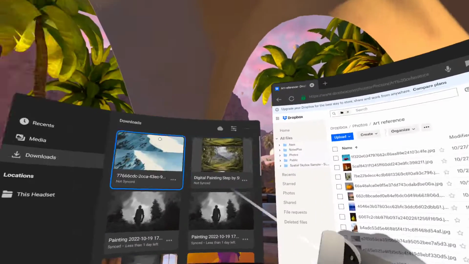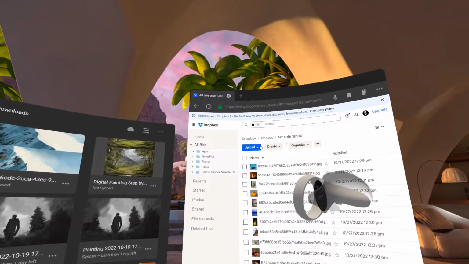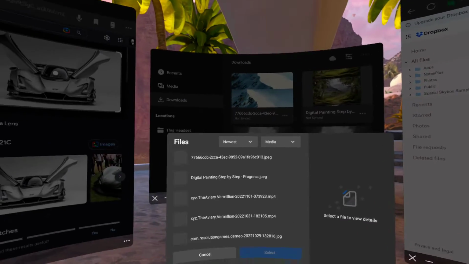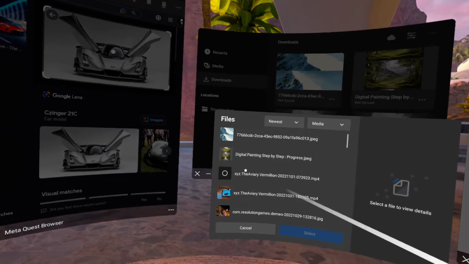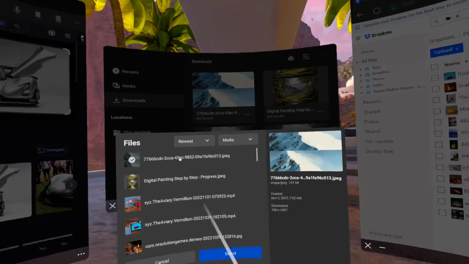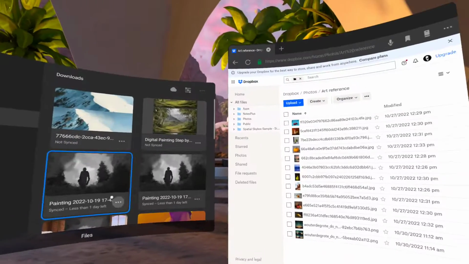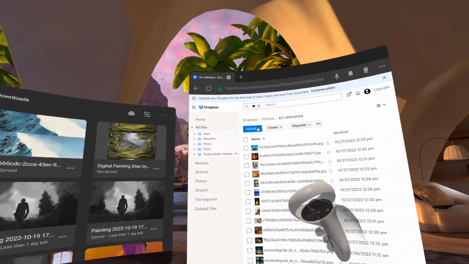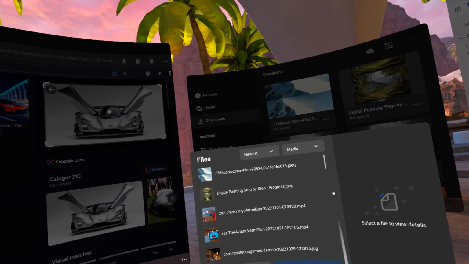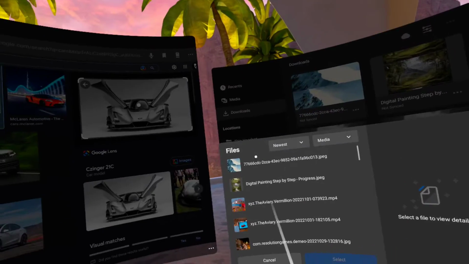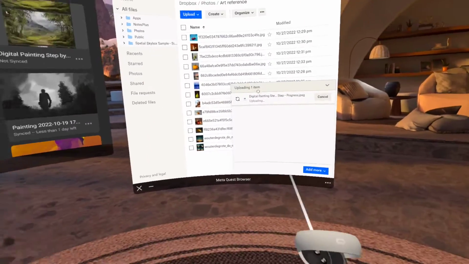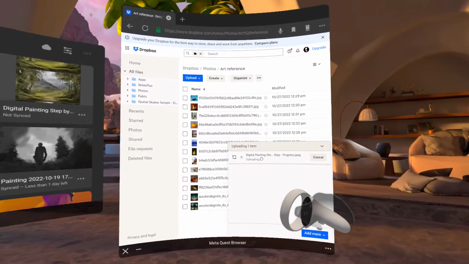I'm going to go over to this Dropbox window, and we can go to upload. We should be able to grab a file, and we're going to go back into our file system, and now you should be able to see everything that you want. So I can click the first image, select it and upload. Go to the next one. We're going to see if it'll do two files at once. Sometimes the internet's slow in the morning. I don't know which one I grabbed. I think the top one. So we'll grab this one, select it, and these will go over here. And then you can see that it's uploading.